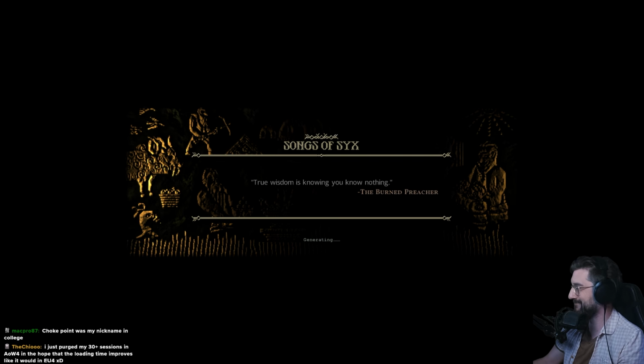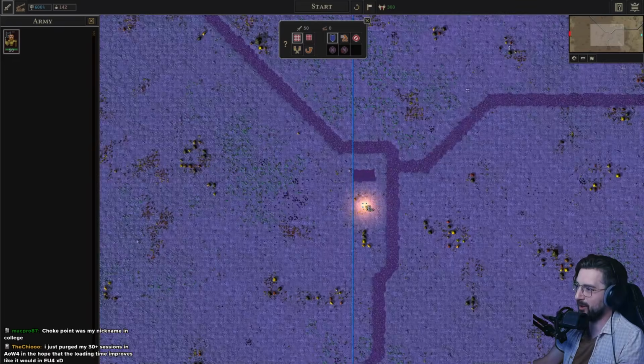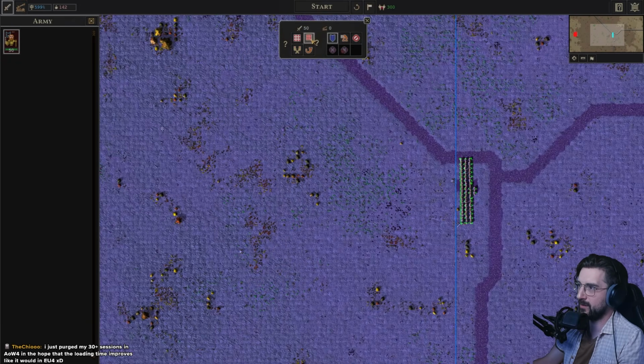Choke point nickname. I don't know how I feel about that one. Purge 30 sessions in Age of Wonders in the hope that the loading time improves like it would in EU4. Like the save files? I don't know that has an effect in Age of Wonders, I say as I have like every save I've ever made.